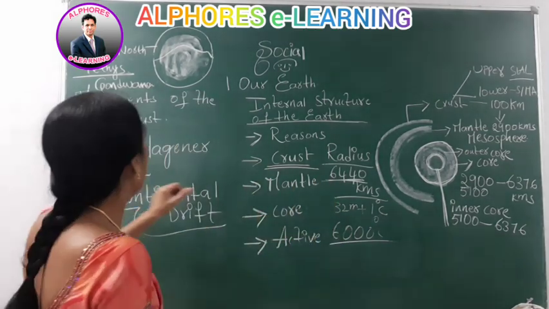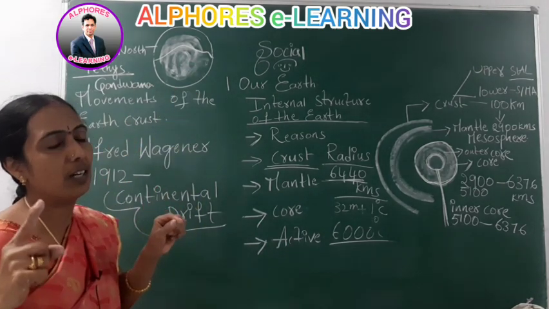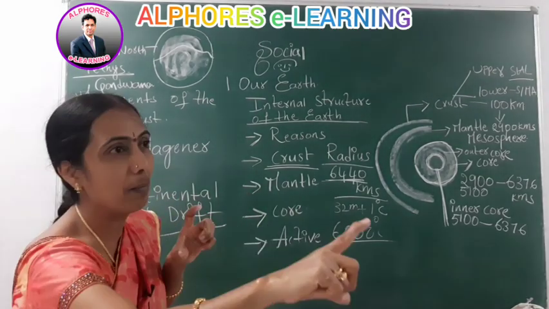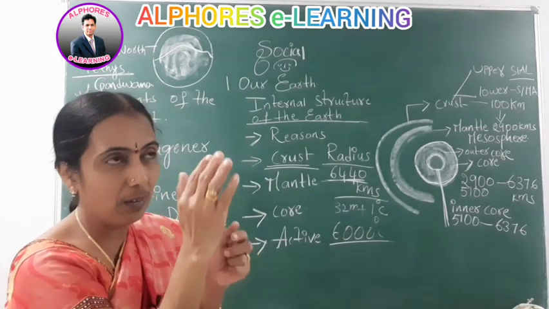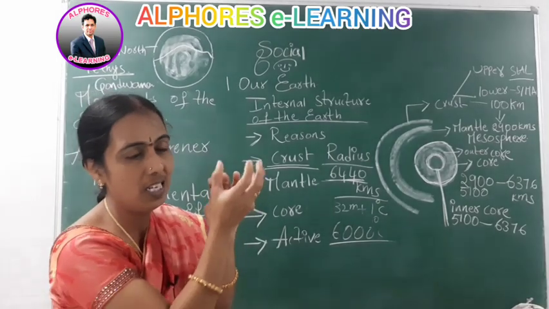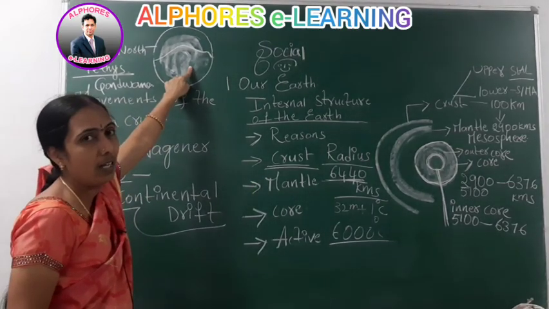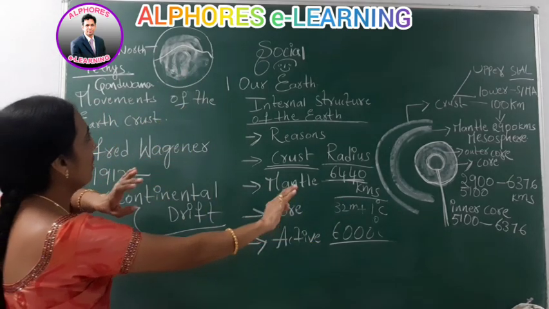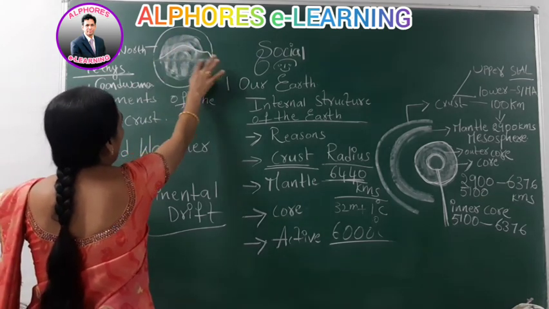Actually our India was part and parcel of this Gondwana land. Our India was located very near the Australian plate. If you observe the world map very clearly, the coastal area of Andhra Pradesh, between Bangladesh, these areas and the coast of Australia will fit very easily. That is, once upon a time, our India was a part of Gondwana land. It separated from the Australian plate, and our India moved. It crossed the equator area.